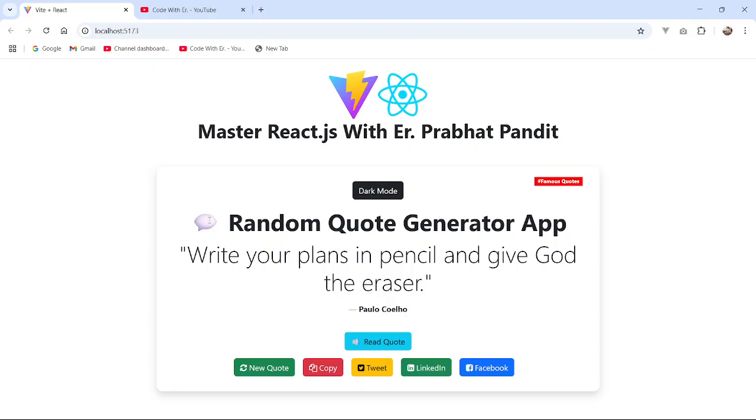So guys, this React random code generator app is very dynamic, very awesome, and it has a lot of new stuff to learn and to become a master of in React. It has a state variable and a state updater function. We will also use the useEffect hook and the useState hook.